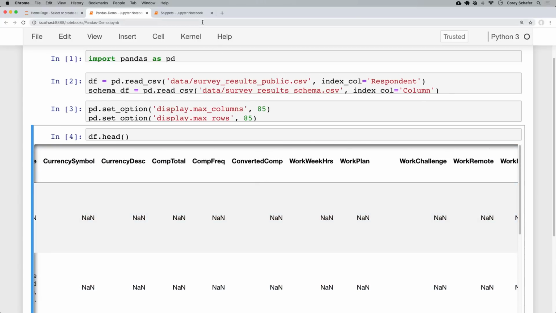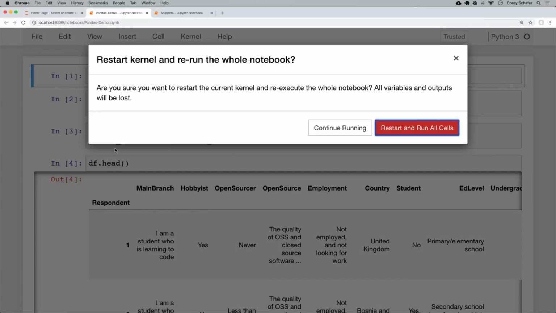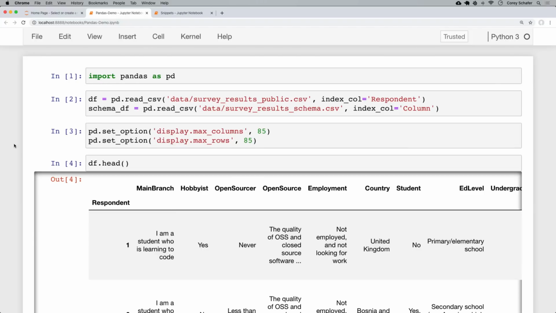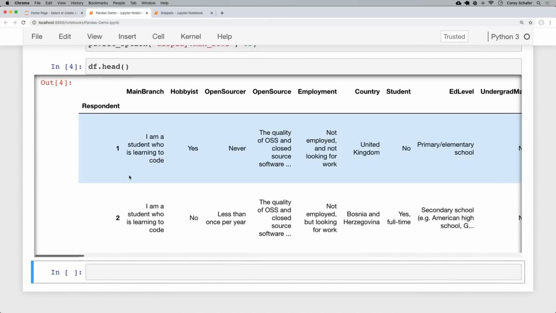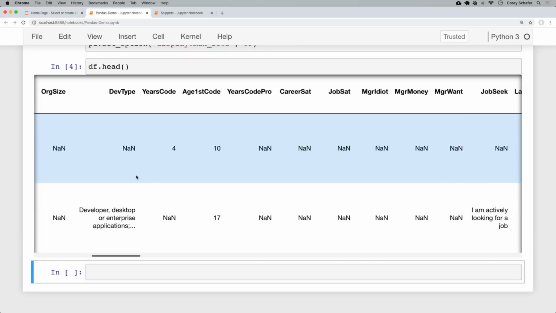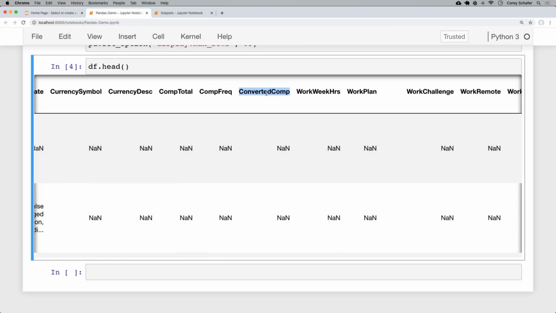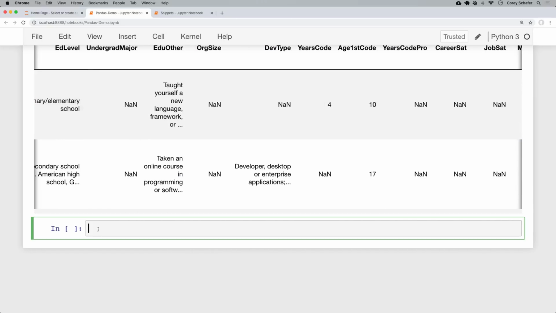And real quick, let me reload this page here just to make sure that I have run all of these cells and that all of these variables here have been initialized. Okay, so if we wanted to get a filter with all of the high salaries, then let me come over here and again, I will copy this column name. And now let's make a filter. And I'll call this filter high_salary.